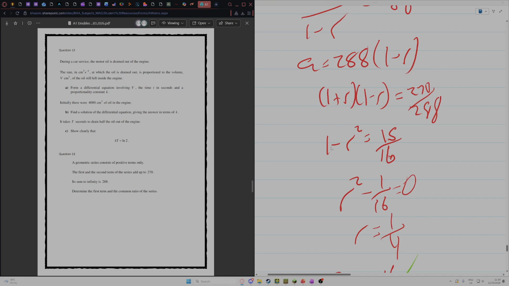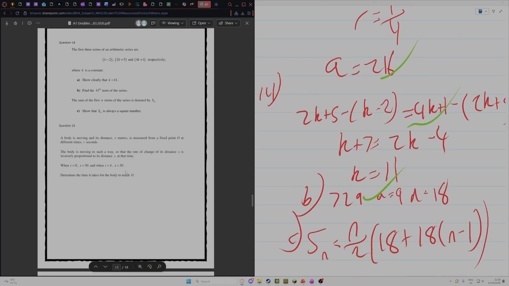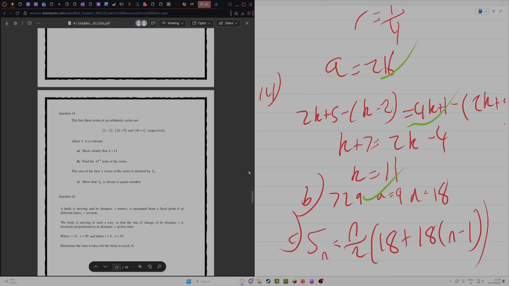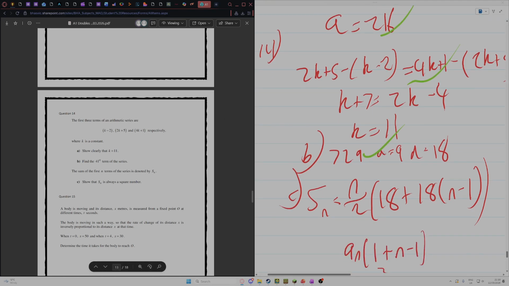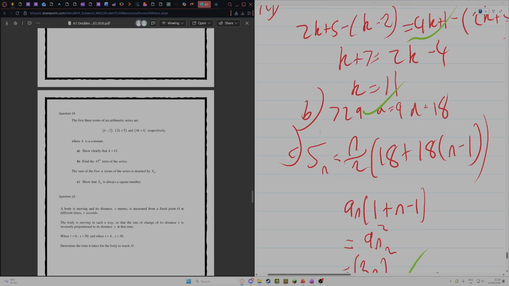That took, I don't know why that took so long. Shouldn't have. And then 2 more questions until we're done with our normal assignments for the next few months. This is just the common differences are the same, so you solve. Part B for S41, just do the thing. Find a and d and then do S21, S41.